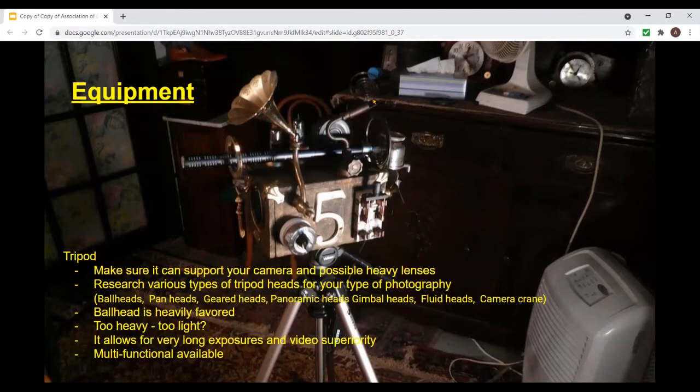And that's why it became the most popular. Do you want one that's too heavy or too light? Well, it's windy conditions. Better get a heavy one. Or you have a lighter one, you can attach a sandbag to it and hold it down and lock it in place. So the more you extend those numbers, the legs on it, then the more wobbly it's going to get. Then you got to increase your speed and you got to start playing with all those numbers.